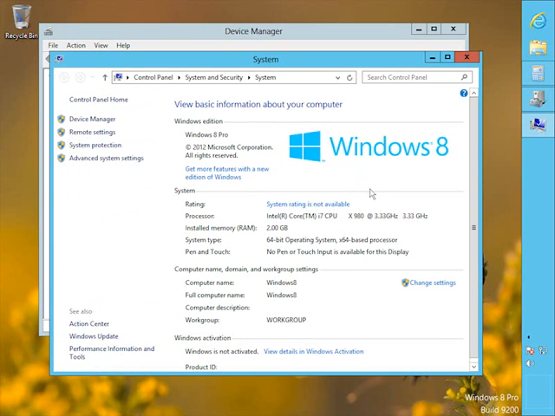And on this screen, we'll look for the system type. We can see we have a 64-bit processor. It says x64 based processor here, and we're running the 64-bit operating system. You can see this particular computer has the very minimum amount of memory used here. Now, I will point out something interesting.